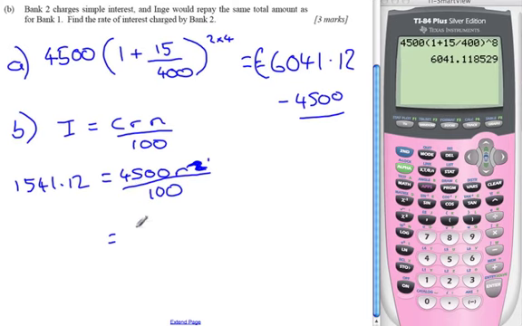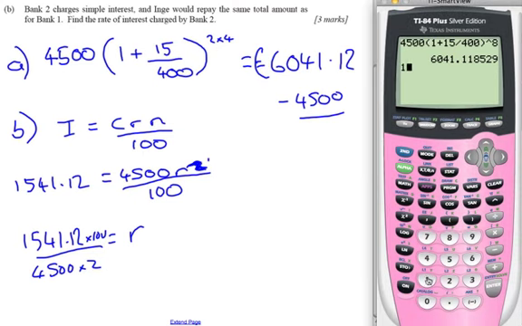Would you do this algebraically, or would you do it with a calculator? I would probably do this step here algebraically. Times 100, and then divided by 4,500 times 2 equals R. There are some students that appreciate using the solver in this instance, but for me, this is my preferred option. But there are other ways. I think the Casio has a different solver feature on it as well. Or you could graph both sides and find the intersection, and then draw a sketch. Okay, let's finish this way off first.